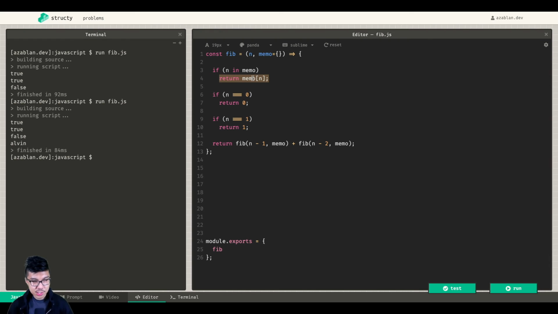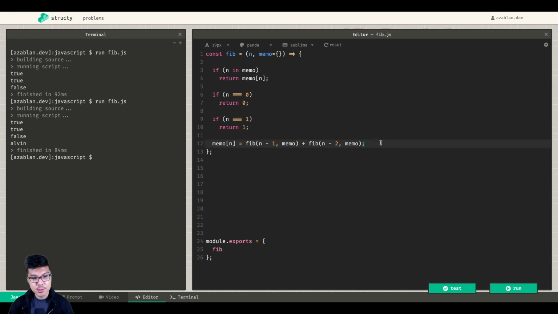And now the only additional change I need to make is wherever I had my recursive return, so this expression, I need to make sure I store that sub-result into my memo before returning. So it's a very, very straightforward change. I'm going to literally take this expression, so whatever I just returned, and instead store it in the memo. So I'll say memo square bracket n equals that value. And another important thing is I'm just going to use the argument of my original function as the key of the memo, because that's really what I want the memo to represent, right? For this given input n, what is its result, right?